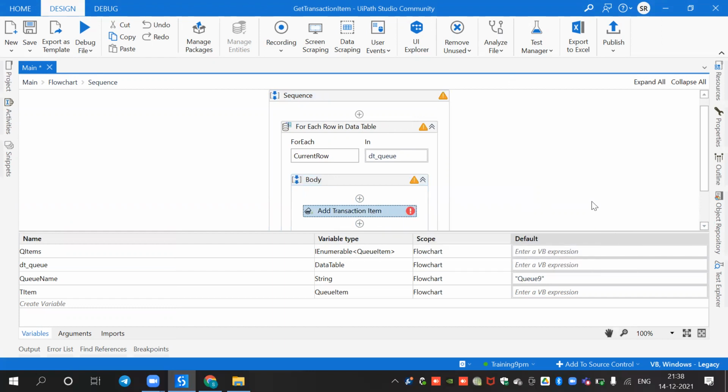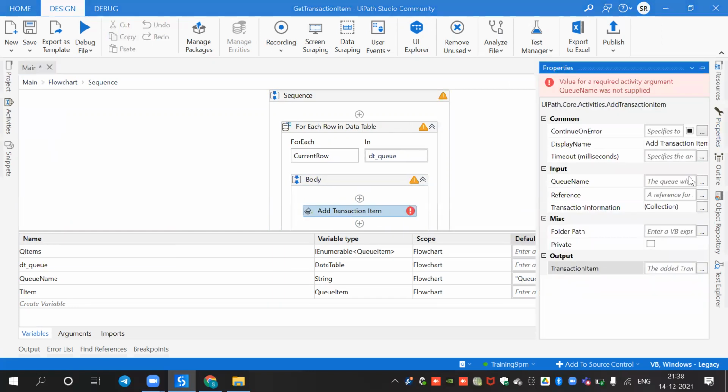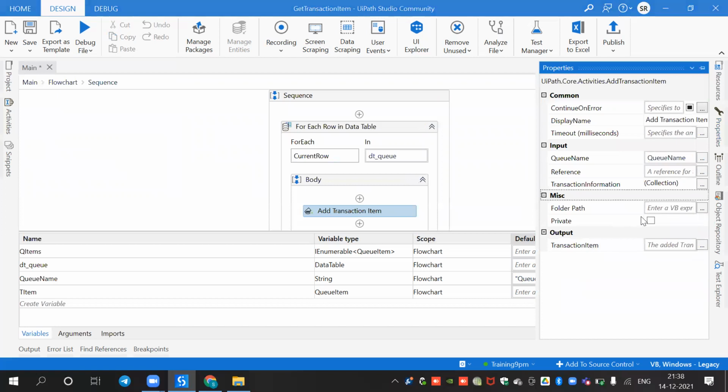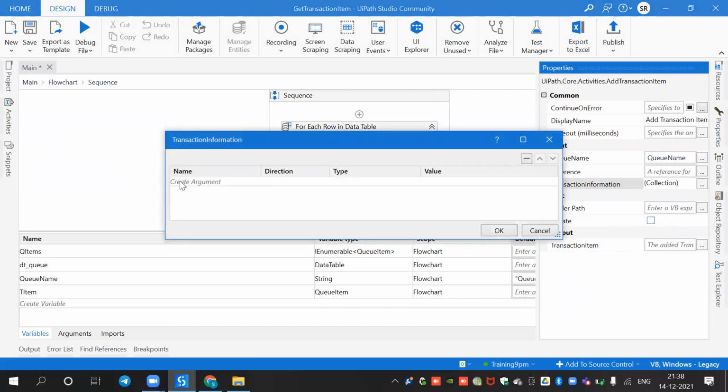Okay, so add transfer. In this, Q name is one of the inputs, and in the transaction, what do we want to pass?